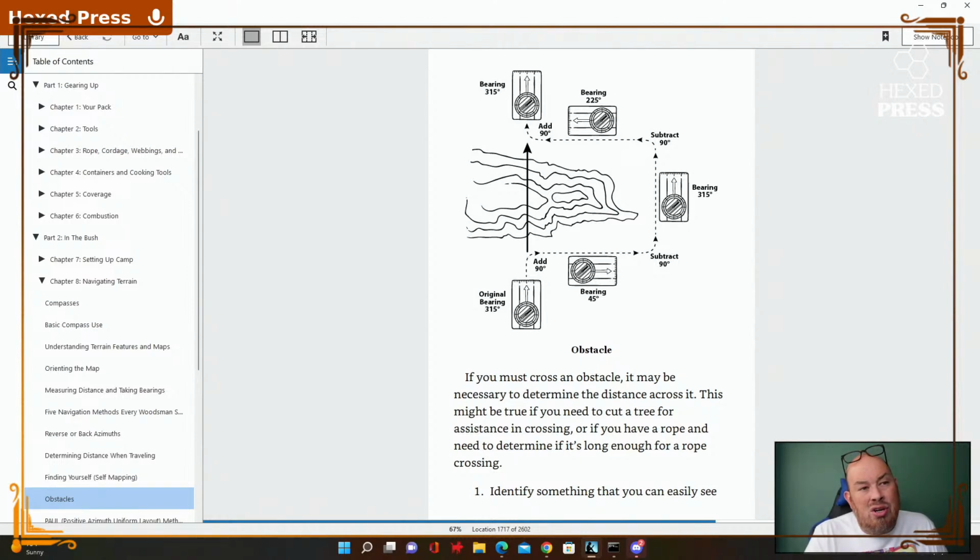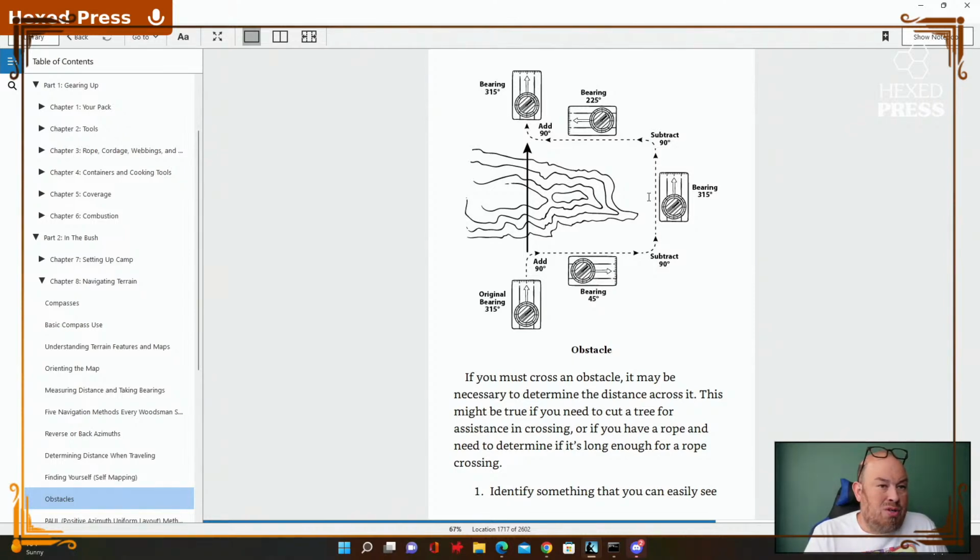So here they show. So you have the bearing 315. You're going to add 90 degrees. They're going to have 45. They're going to truck over that way. Then they're going to go back. 15, boom, truck back, boom, boom. So use your compass, kind of do that. And of course, you need the compass because, again, just because this example shows very straight lines with obstacles and things, you may need to do a little wiggly waggly.